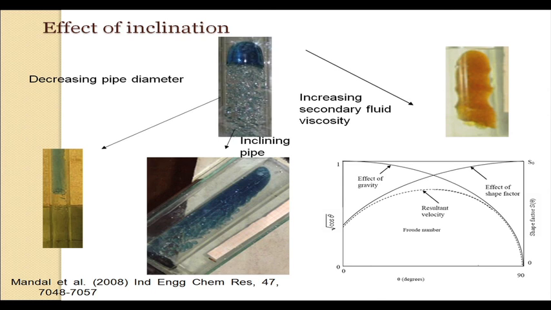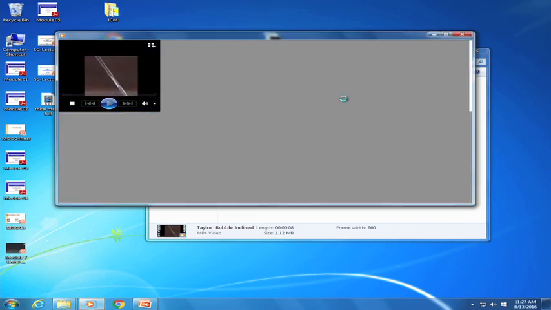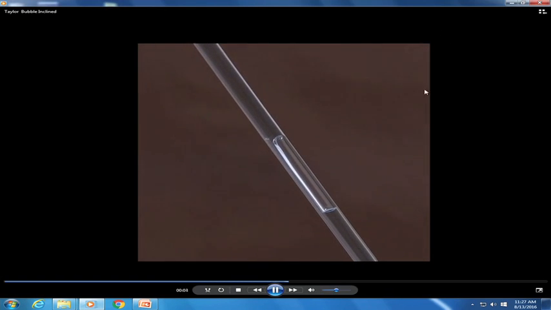Now, again I can show you a video in order to understand this particular influence. If you observe once more, I'll start the video here. We have already seen this. Now with this particular bubble, if you observe this situation in an inclined tube, what do you find?